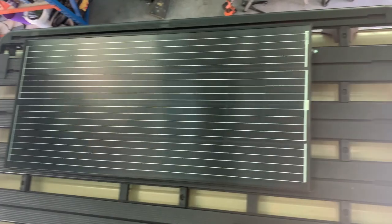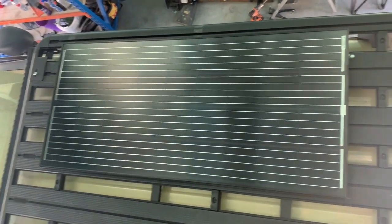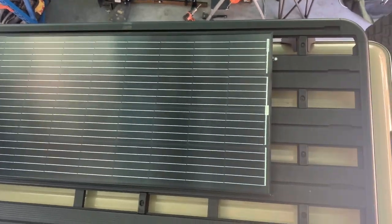So there we go, that's the Thunder 150 watt solar panel. Looks nice, matches the colour of the roof rack, and not visible from the ground. So we've achieved what we set out to do.